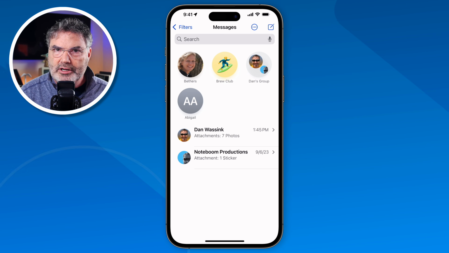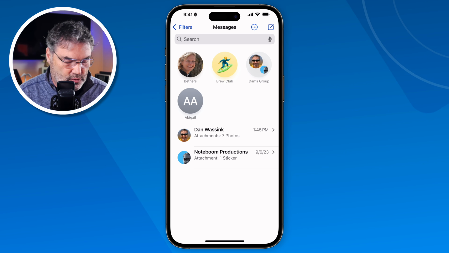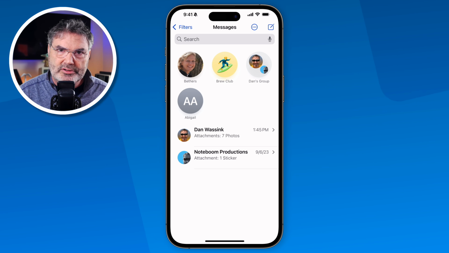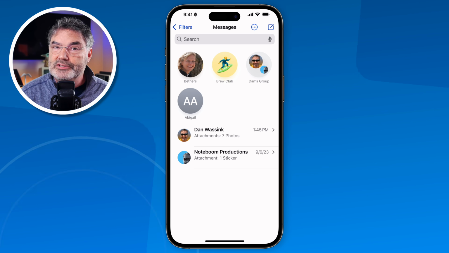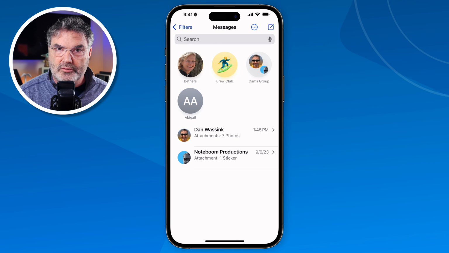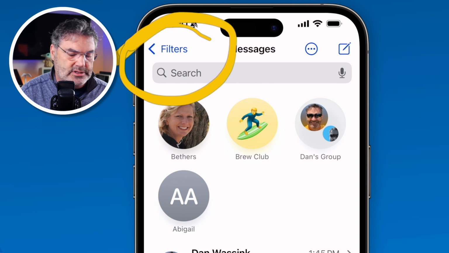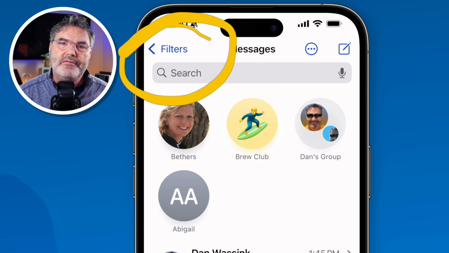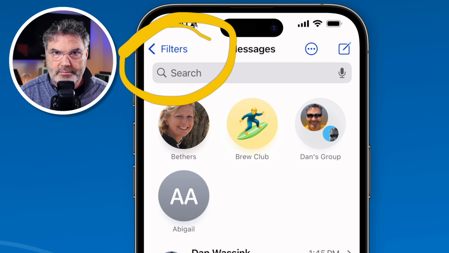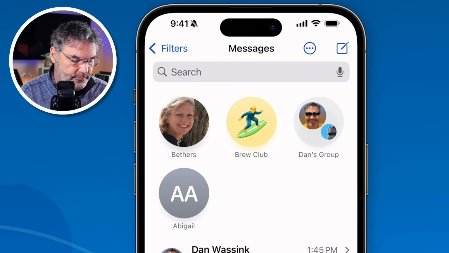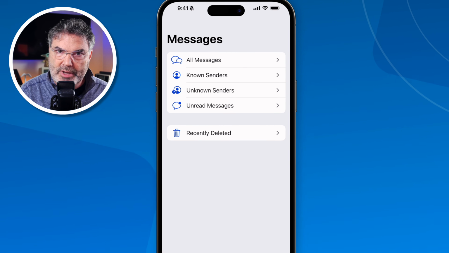All right, so now let's talk about filters. I mentioned this quite a few times already. And actually, it was one of the first things that I set up in the settings. I turned on filtering. Well, what does that do? If we look here in the upper left-hand corner, you're going to see it says filters. If you do not have that setting on that I mentioned in the beginning, you will not see anything here. When you turn it on, you're going to get this little option here that says filters. And when I tap on it, what I'm able to do is filter my messages.